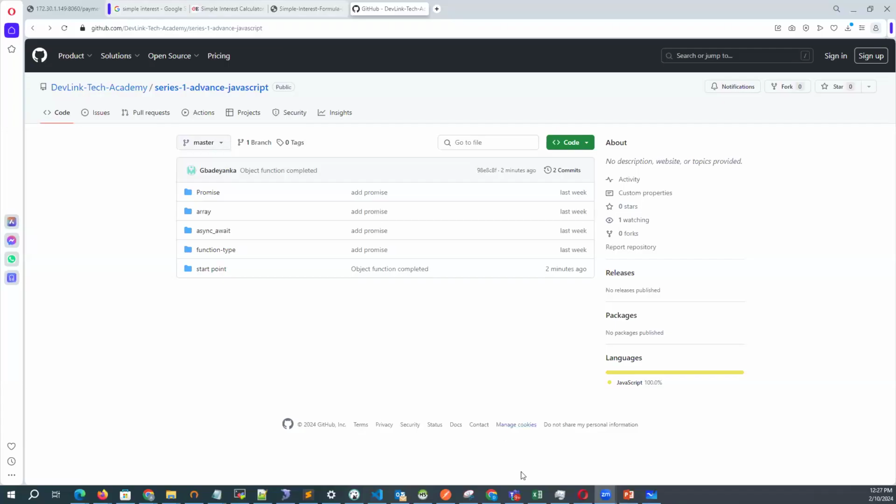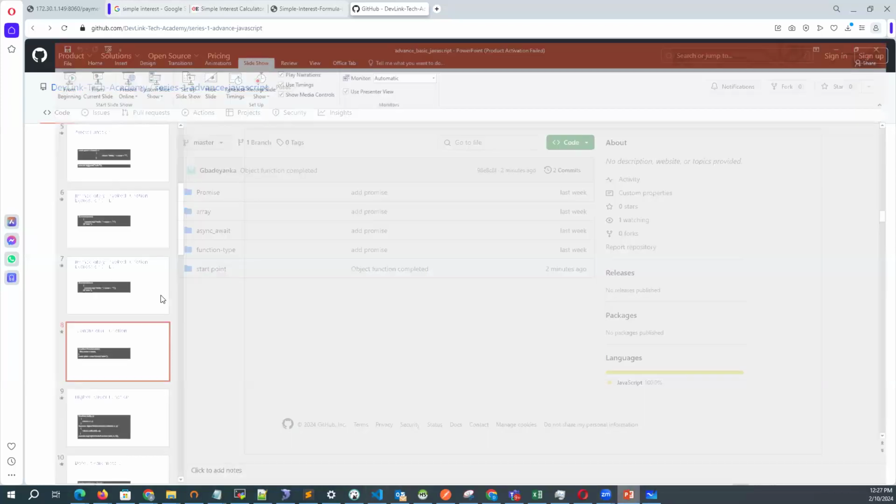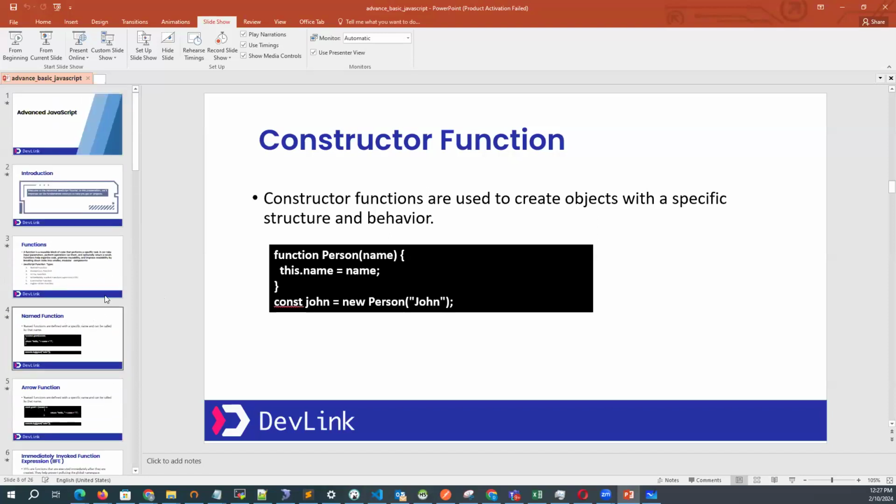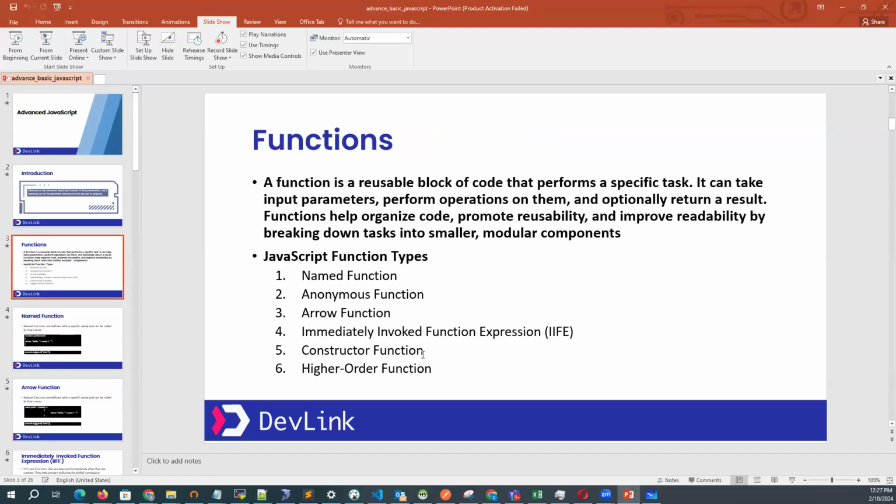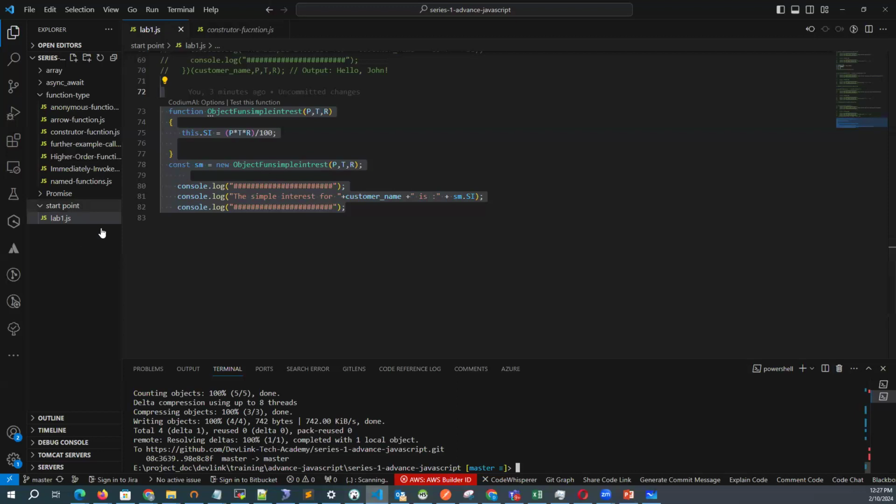All right, so I'm sharing my screen again, confirm if you can see my screen. It's coming up. You can see it. All right, so we've talked about construction function, and then there's one function they call higher order function. Let me create another file for it so that it won't mess up with the skills that you've already acquired. I'm calling it lab2.js.